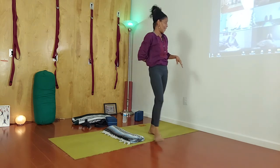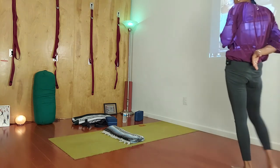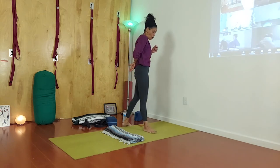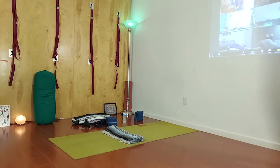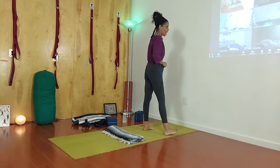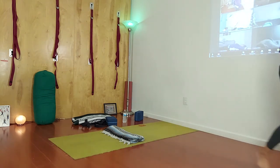If you're comfortable straightening your knees, do that. You stretch your arms out to the side or over your head and really pull your belly down. Good, good, good. Great, perfect, guys. That was really excelente.